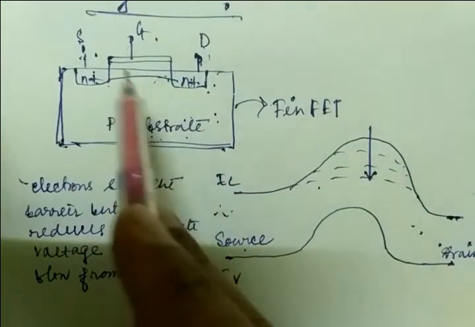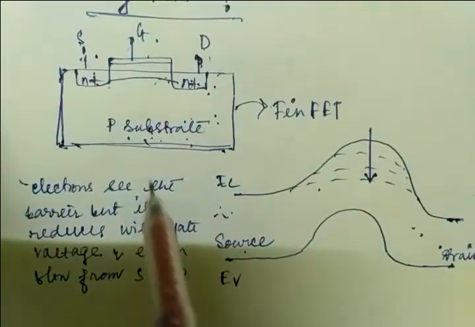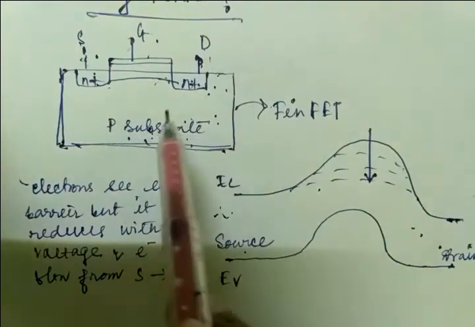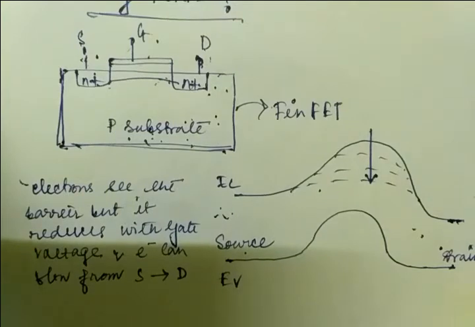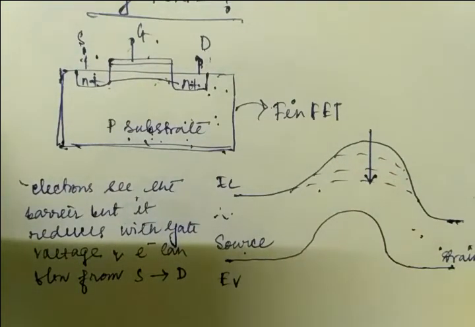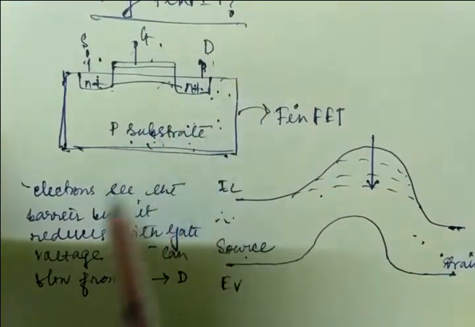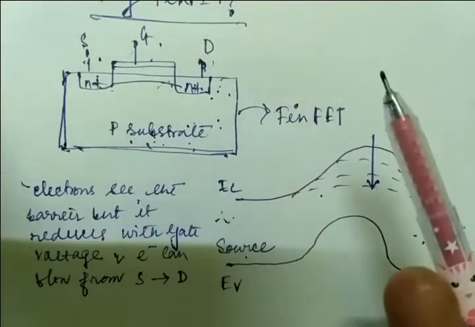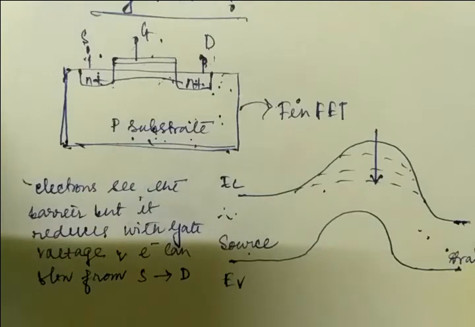Okay, so if the gate voltage is absent, then the channel is absent, right? And if we apply the drain voltage, current conduction will not take place. If we increase the drain voltage, there will be no change in the barrier potential, because it is all under the control of your gate voltage. Again, if the gate voltage is absent, the channel is absent, and if we apply the drain voltage, current conduction will not take place, because we all know that current conduction takes place under the control of the gate voltage.